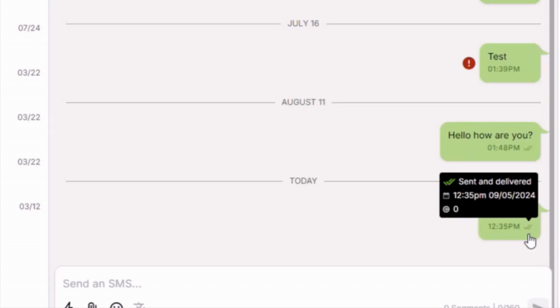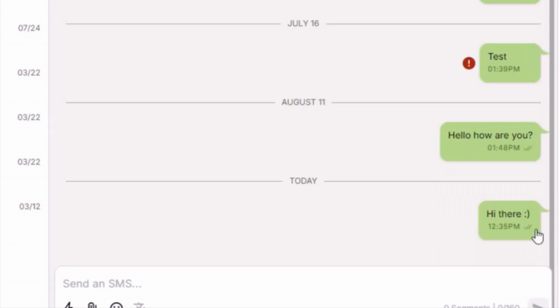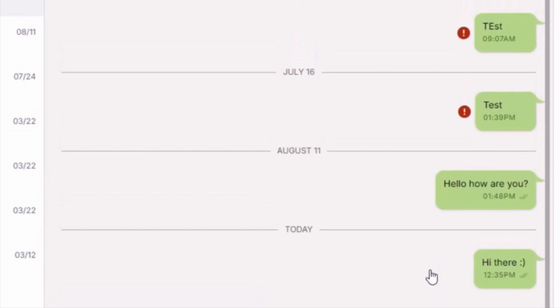If we look up above about 3 and 4 options into the text message, we're able to see that I have 2 messages that give a red exclamation point. Now that means that those messages did not send. So that's giving me an error. It means I can safely presume that individual did not receive that message. So if I get those, you would need to send it again. And if you're continuing to get that error, you'd want to reach out to support.